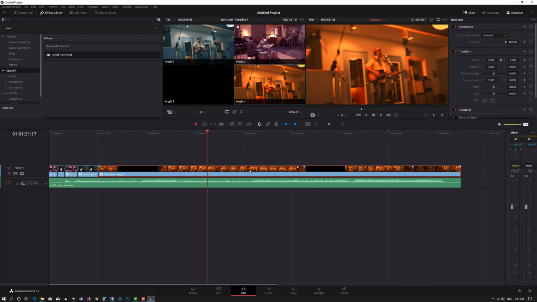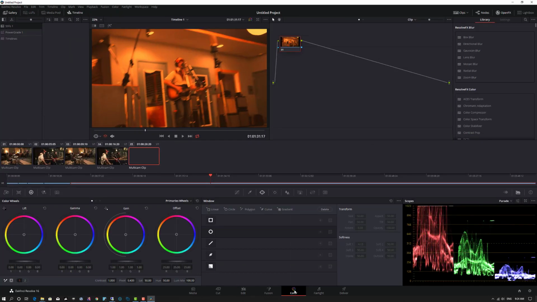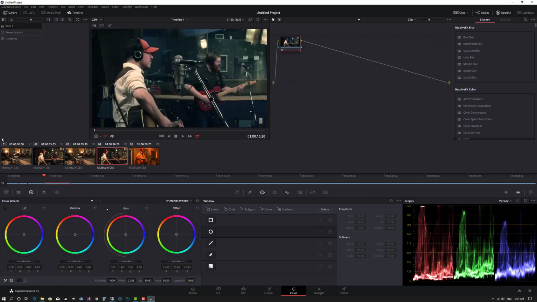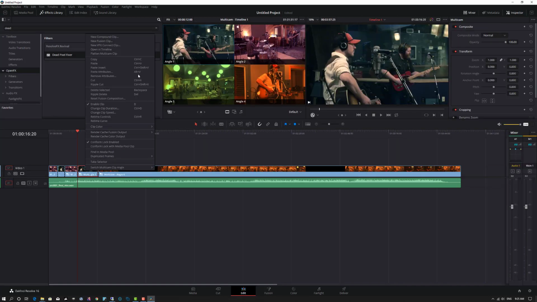Interestingly enough, when you're actually working at this level, if you switch now over to the color page, you'll notice that none of these actually have color grades applied to them as far as the multicam level of the program is concerned. So at this point, once you've color matched your different angles, by stepping into the multicam clip, you can come back to this and apply whatever treatment you want to give it a sort of overall grade. So as hideous as this is, that kind of gives you the idea of how color is different inside the multicam clip. Let's step back in again.